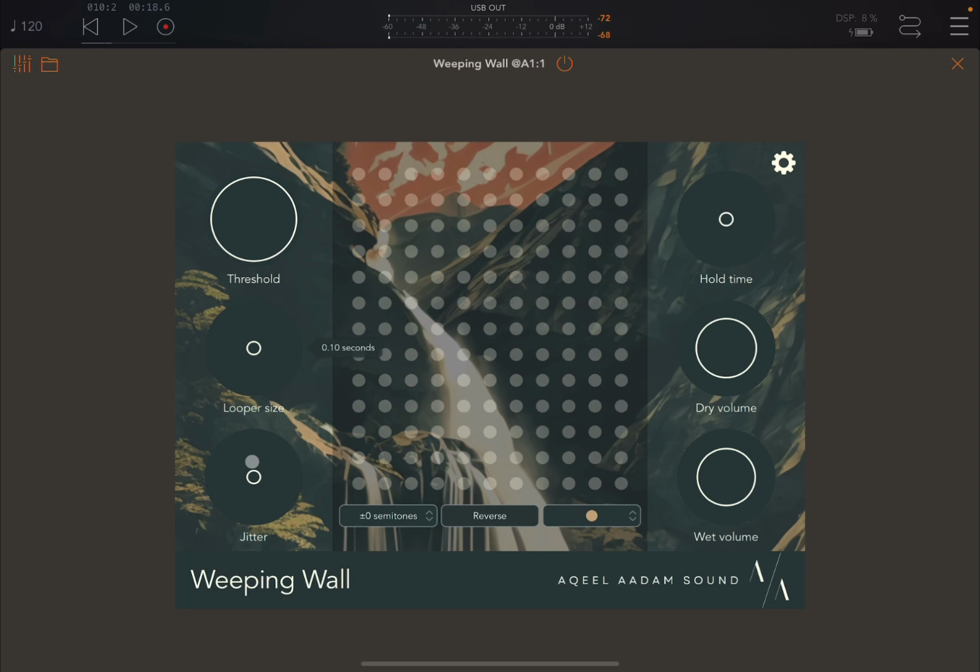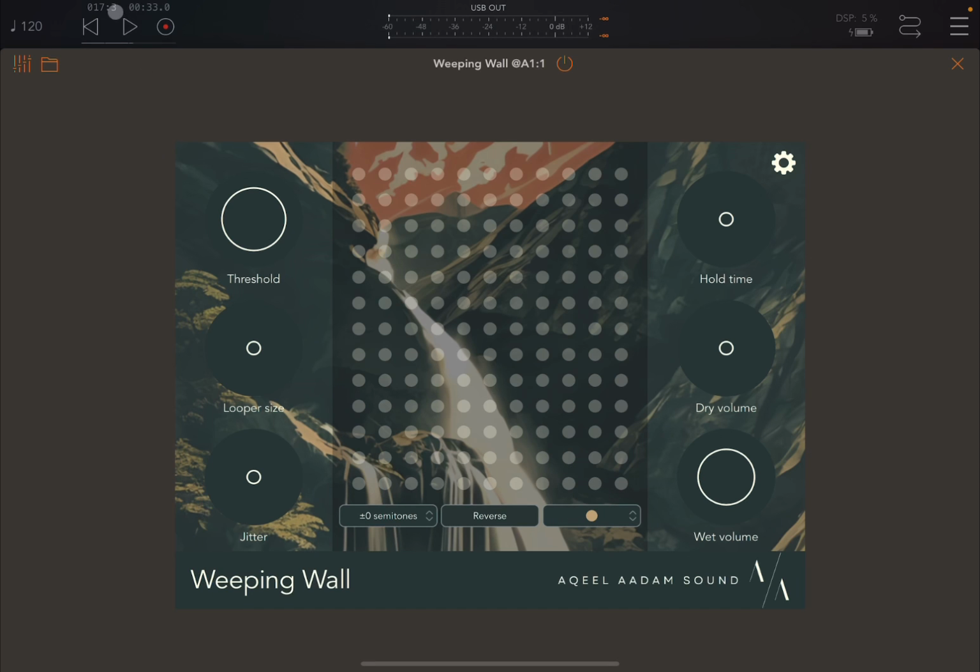Now let's make the looper size quite small. We set it to have only 1 looper active the whole time as well. Then let's set the dry volume down to 0, so we don't hear it, and we have a wet volume around 60%. Now let's play, and I will decrease the threshold, so it will start to play when it reaches the threshold in terms of the audio input. So lower, lower. Okay, so you can see that it's starting to record.